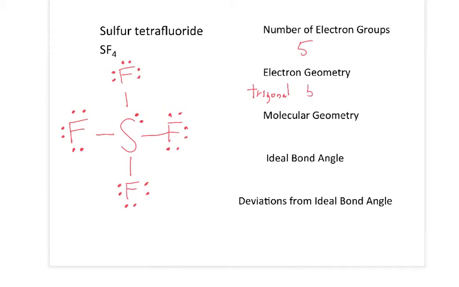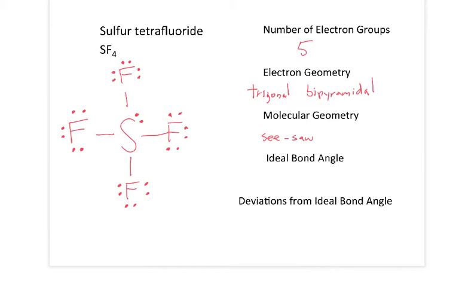the trigonal bipyramidal electron geometry. I have the 1 lone pair, so the molecular geometry will be different from the electron geometry. And in this case, if I have a trigonal bipyramidal electron geometry with 1 lone pair, the name of that molecular geometry is called seesaw. And when we get to the projection sketches on the next slide, you can see why we call it that.